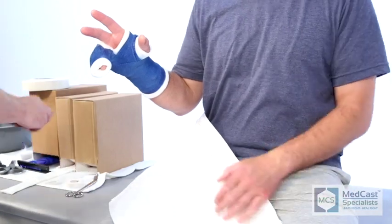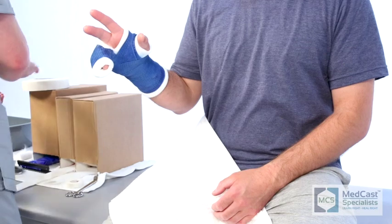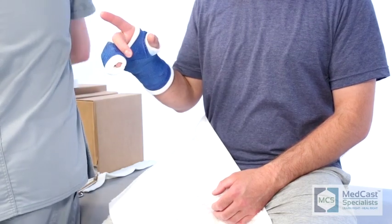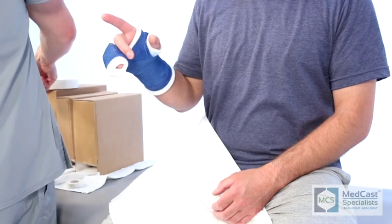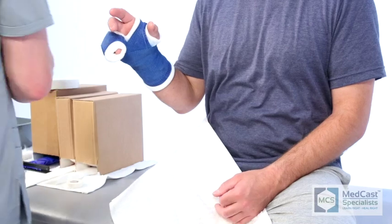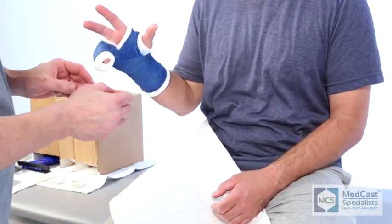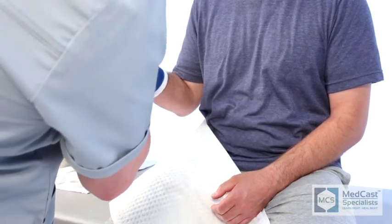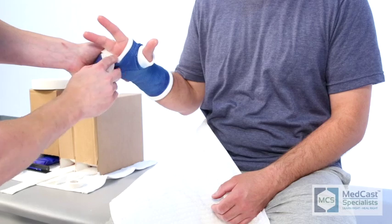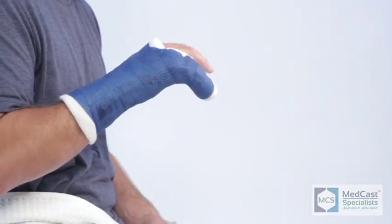As you watch him apply the mold skin for protection, keep in mind that you need to evaluate the type of patient who will be using this cast. After you're done rolling the ulnar gutter cast, first check the patient's range of motion in the digits not included in the cast. Sometimes down at the web space between the non-included fingers you might get a little piece of cast material — use small scissors to cut it out and always pad it up so the finger isn't rubbing on the fiberglass, as it can act like sandpaper and cause abrasions.